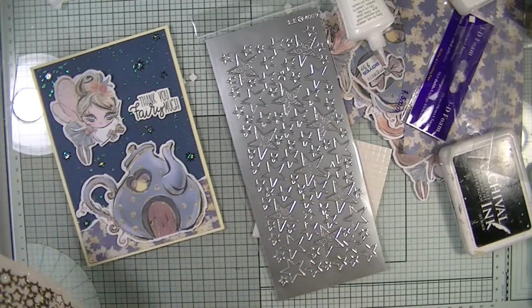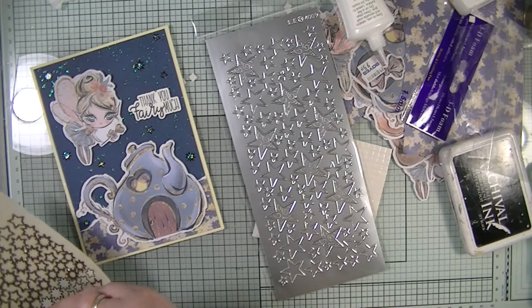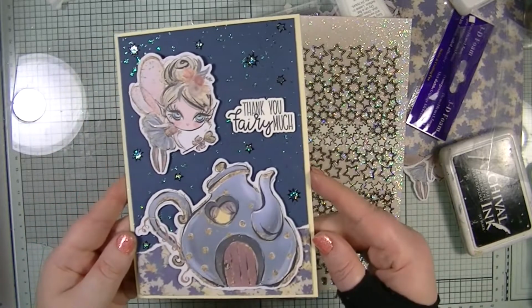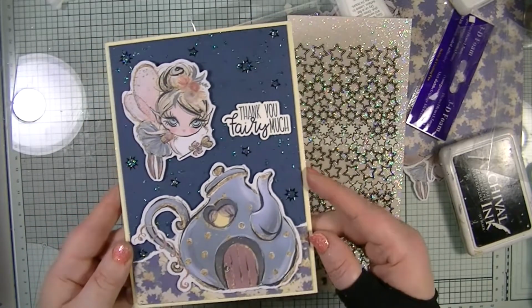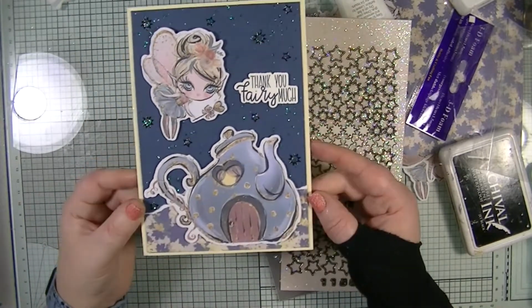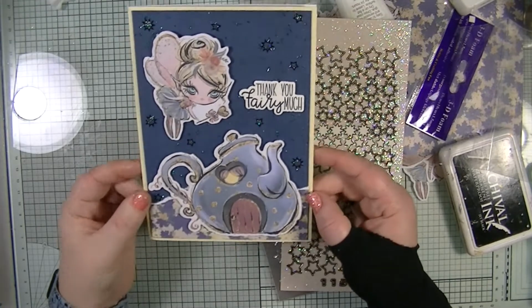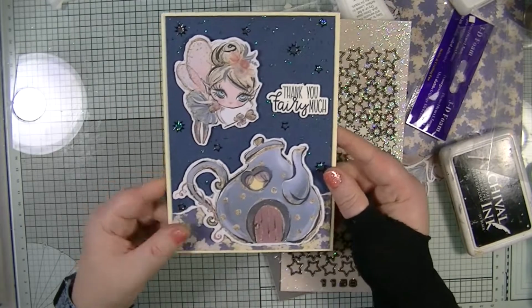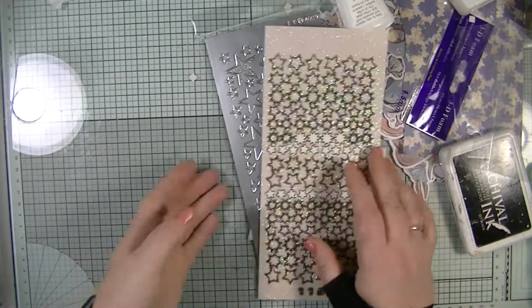Right, okay. There we go. Oh, look at that. Isn't that just absolutely gorgeous? Oh, do you know what? I love it. I absolutely love it. So there's our first card. I can't believe that's taken me 20 minutes. But yeah, absolutely gorgeous. So there's our first card.